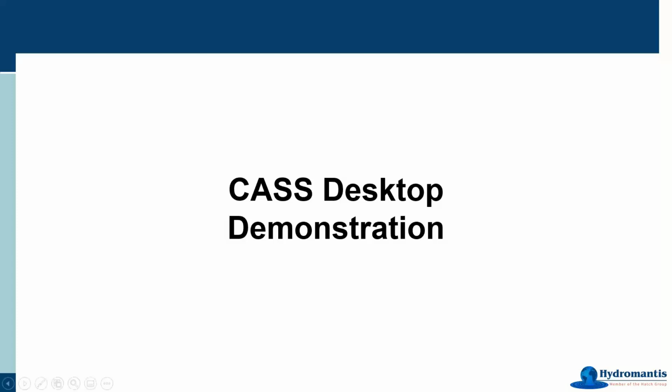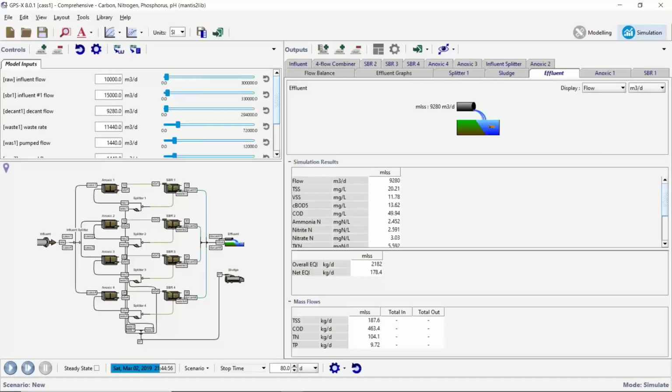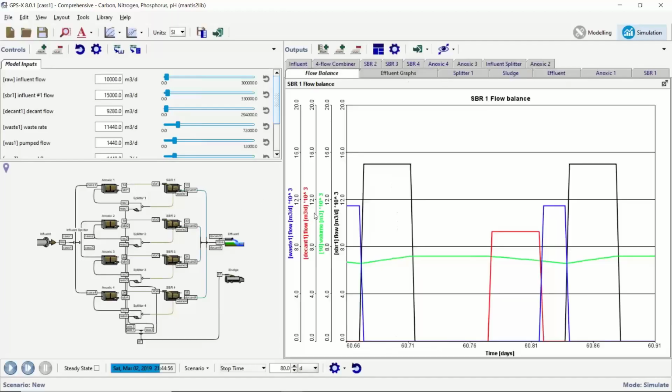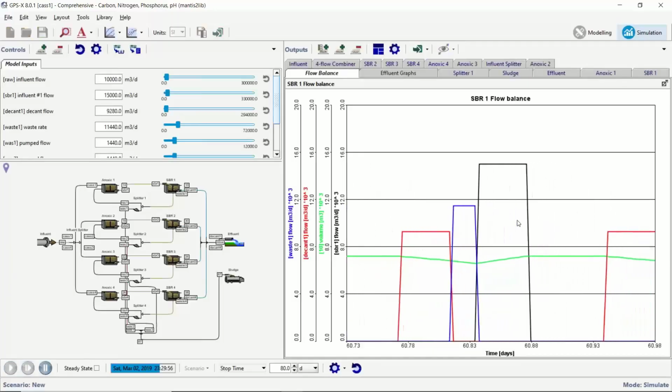Okay, so let's move over to the next one. Here we go. We can see this system all set up here, and we're using the simple SBR objects. What I'm going to do is go back to this flow balance page, and I'll just continue on that simulation that I was running before.